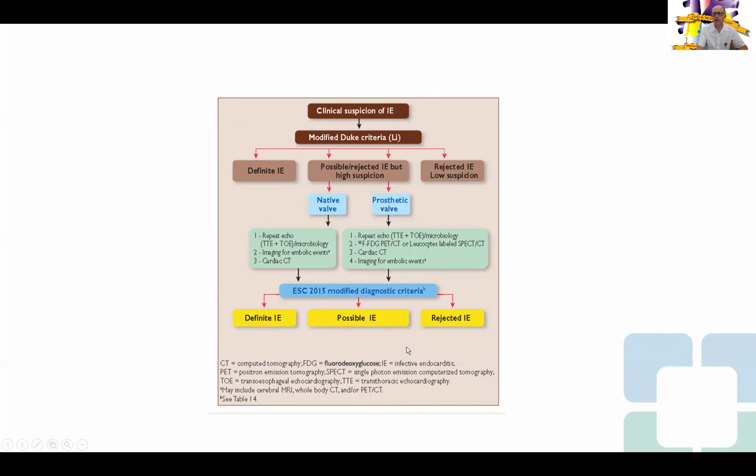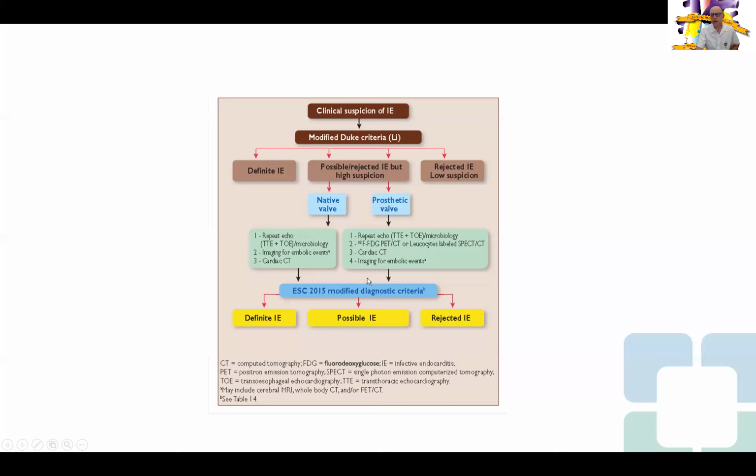Again, we move along the guidelines of how to diagnose these patients. Again, you can see here the modified Duke criteria are the first step because they use a lot of clinical input. And then you can move on with the imaging algorithm here that includes not only echocardiography, but includes in the modern era a good CT scan. And I then recommend that you listen to the talk on this website by my colleague, Dr. Paul Kremer, highlighting the value of CT and unmasking many cases where echo failed to diagnose the extent of endocarditis.